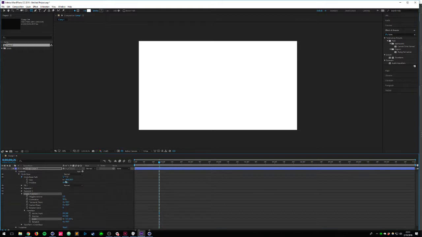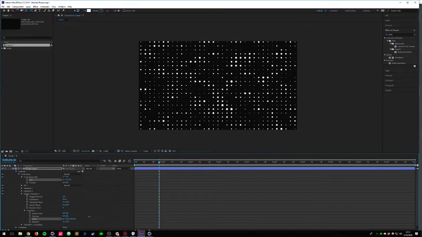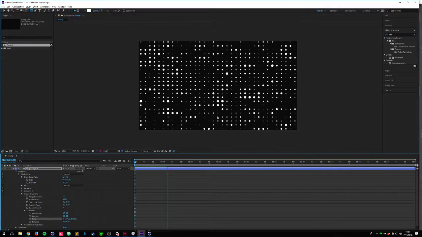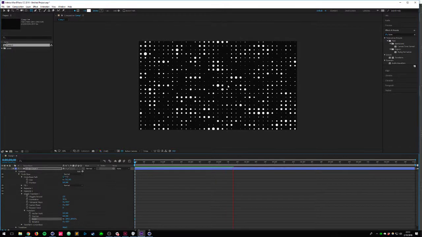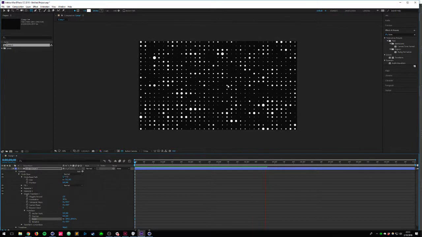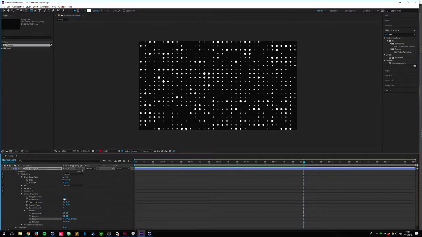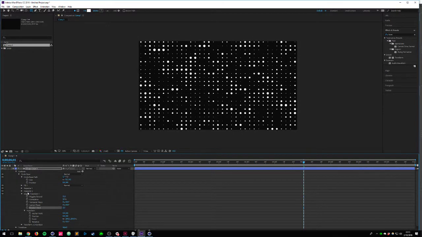Oh, I'm sorry. It's because I've scaled this circle way up. So if I scale the circle down, and then I scale this amount up, you'll see what happens: now I have this crazy pattern that has a bunch of dots at different sizes, and as I scrub through this, I'm getting this kind of jittery effect, right? So now I've got these different pieces that are randomly creating this kind of cool texture, and inside of this I can change how fast it goes, I can change the spatial phase, I can change the random seed and stuff like that.